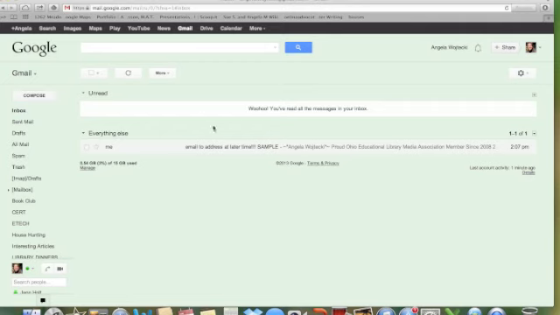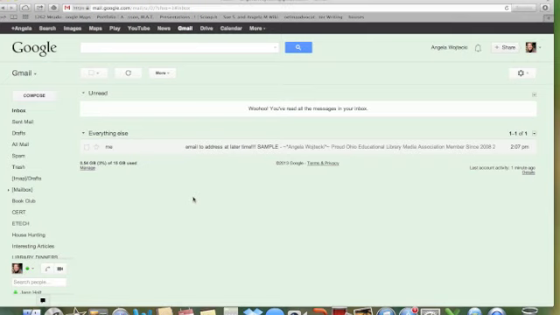And as you can see, that one email that I wanted to address at a later time did pop into that everything else folder. So basically, I have no unread messages, which we love to see. And this I will address at a later time once I gather my information and I'm ready to send that email out. So visually, it's going into that.